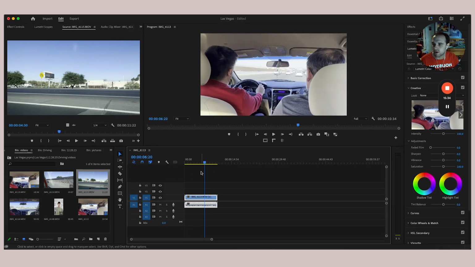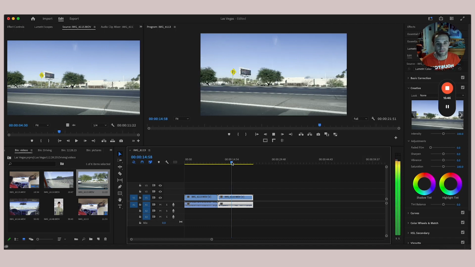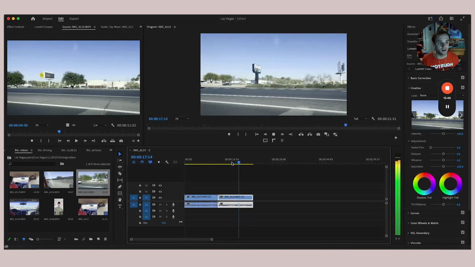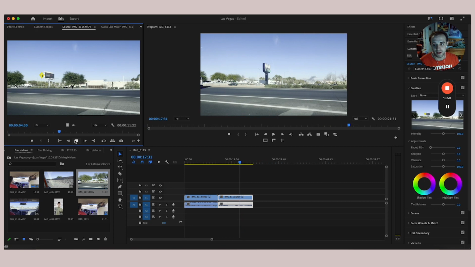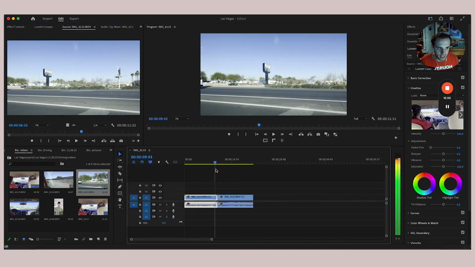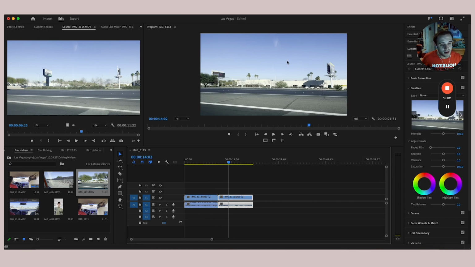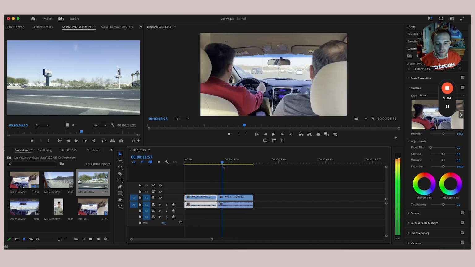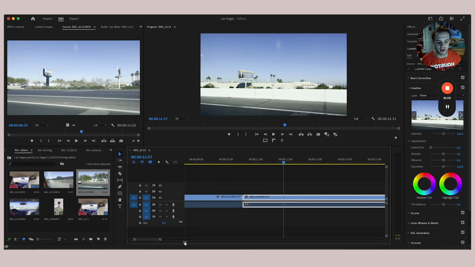So if I want this video to show up here, or here, I'm going to drag it to the timeline. Now look at that. It's on there and I can watch the video now. I can hit pause, play, doesn't really matter. But if I want to edit it, or add it to the sequence and timeline, I have to drag it here. And what this does is it just shows you what's going on in the timeline.